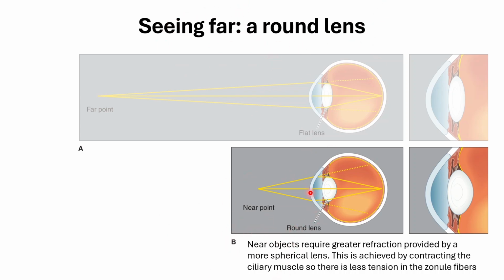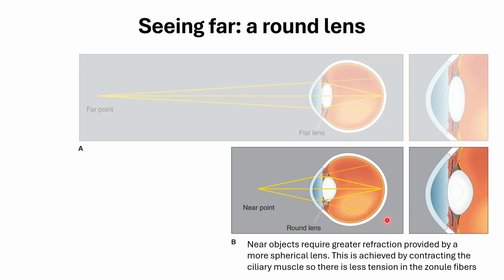So if we're looking near, so the object is pretty close to us, what happens then is the ciliary bodies contract, and then they push the lens to be more rounded, and it's fat in its shape. So then it has more curvature, therefore light refracts more, and therefore we get an image that gets transposed to the back of the retina that's in focus. And this is how we can change focus.